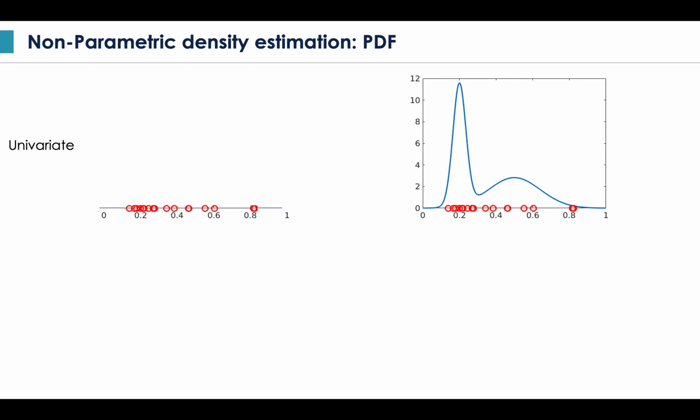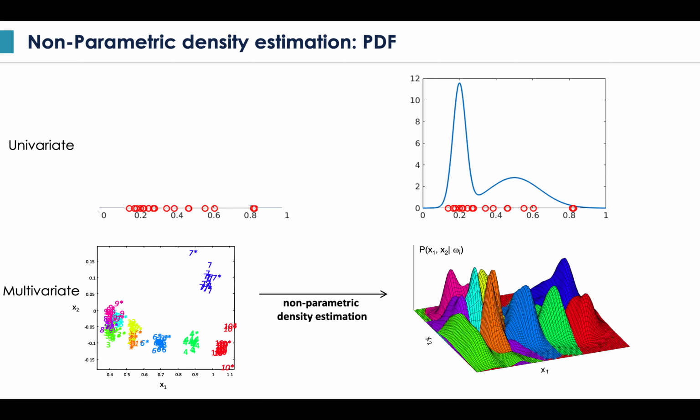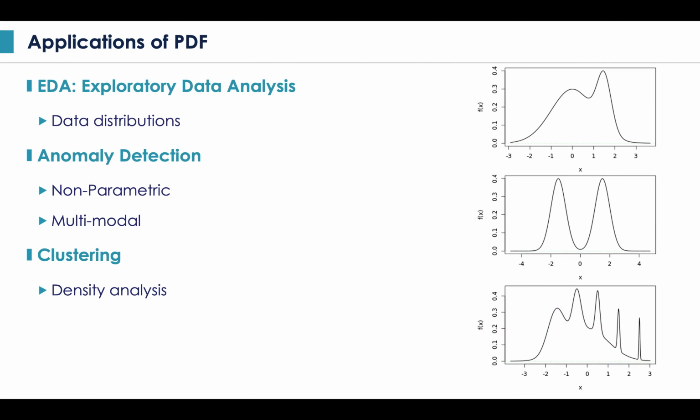At a very basic level, when you talk about non-parametric density estimation, the idea is, let's say we have a single one-dimensional data. We want to find the density of that, so we can get a PDF that tells how the data is distributed. We can do the same thing for multivariate data. Let's say we have two-dimensional data. We can again get a density estimate using non-parametric techniques, where we are not assuming any specific form of the data and we just obtain it directly from the data. So that's the idea of non-parametric density estimation, and that's where KDE comes in.